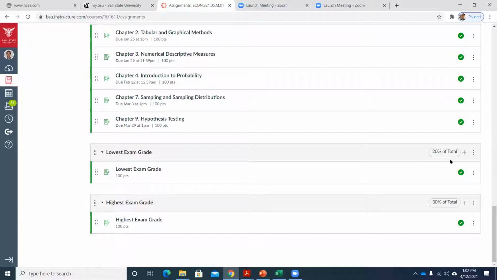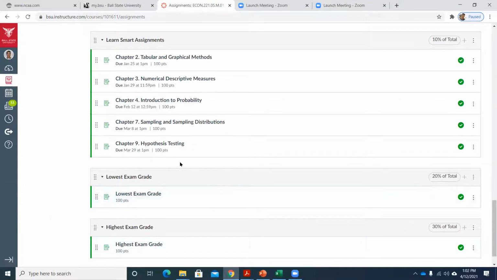And then I have identified everyone's lowest and highest exam score using these two what look like new assignments, but they're really just looking at exam 1, exam 2, whichever your highest exam was, it puts it in here. Whatever your lowest exam is, it puts it in here. It's counting your highest exam as 30%, your lowest is 20. So the remaining 10% of the grade comes from the final. Now, obviously, if you do better on the final than you did on these first two exams, the final becomes your highest and is weighted 30, and those things get shifted around. But this is why I added those in, because for some people, their lowest exam was exam 1 and not exam 2. So these capture that.